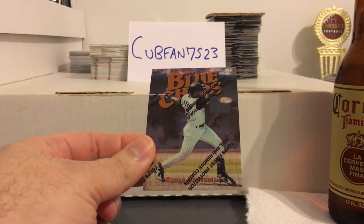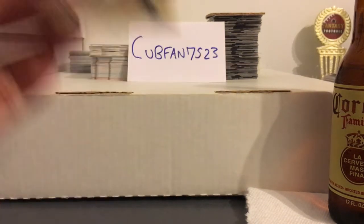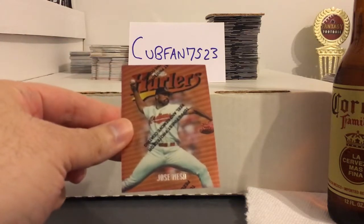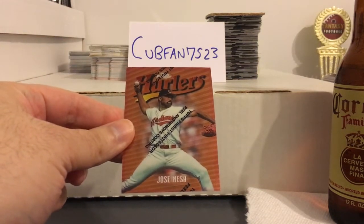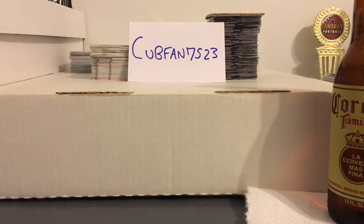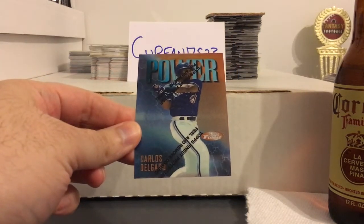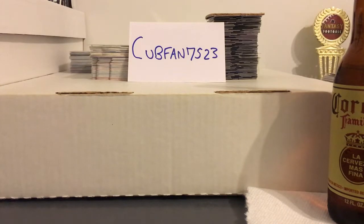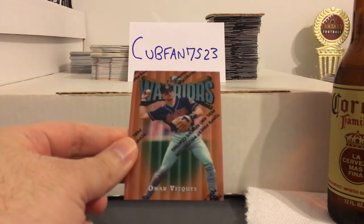Those were the Prospects at the time — Blue Chips. Edgar Renteria. I don't really remember what the packs of these used to cost, but I just remember I couldn't buy too many of them. Probably bought like four or five back in the day. So that's part of the cool thing now — you can go back and pick some of this stuff up. There's another design there — Power. Carlos Delgado. Back then my budget for packs was maybe like two bucks, and this was a bit more than that.